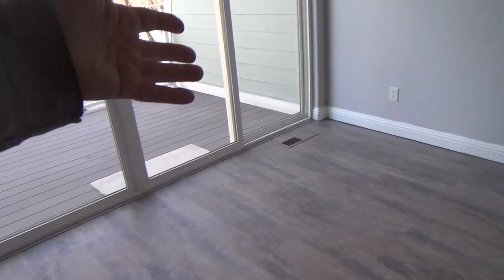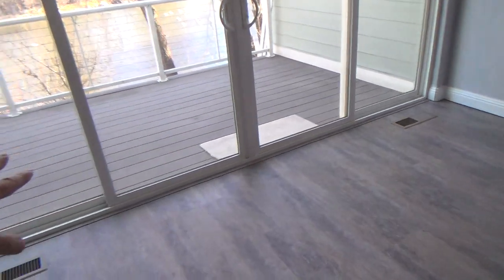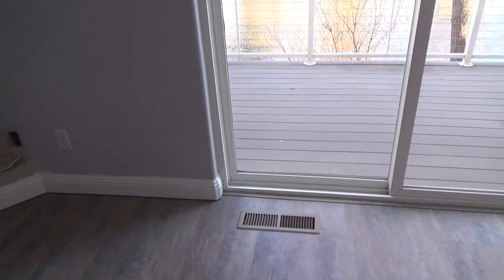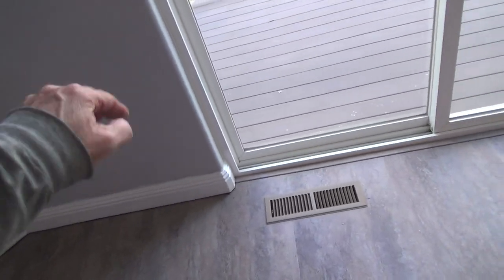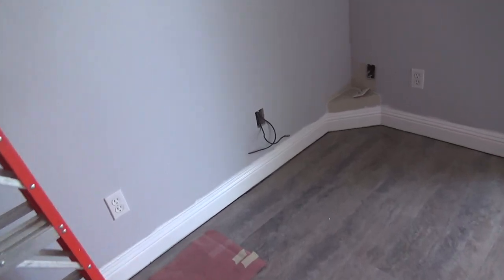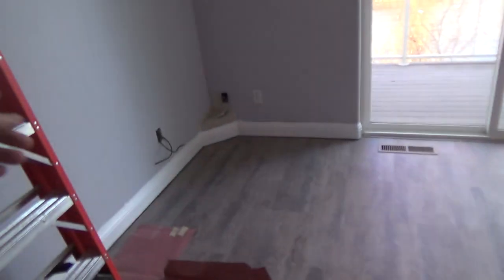I don't know if they pulled the carpet up and ran the wire through there and then restretched the carpet, or if it was installed before the new carpet was installed 3 or 4 years ago by the last person, or if they tried to shove it down there after the fact and pushed it all in there and got it up here. Well, what am I supposed to do now if I want cable TV and I want the TV over there? I'm stressing, like, how am I supposed to get that over there? I was thinking I was going to have to drill a hole.